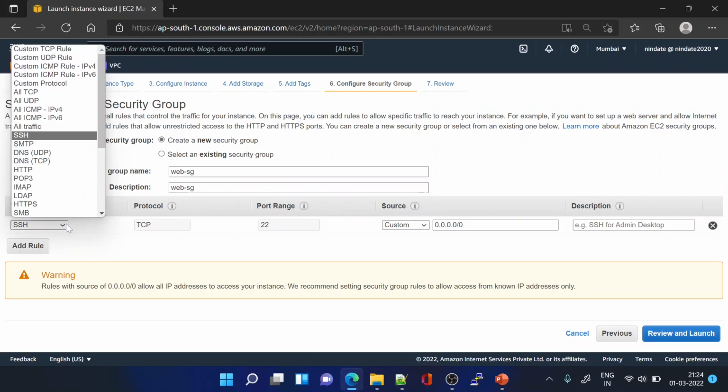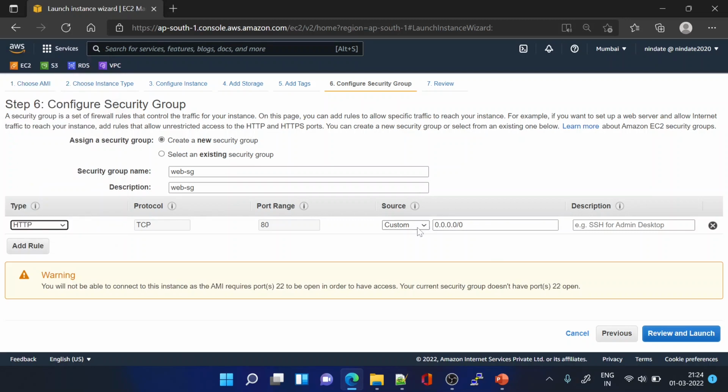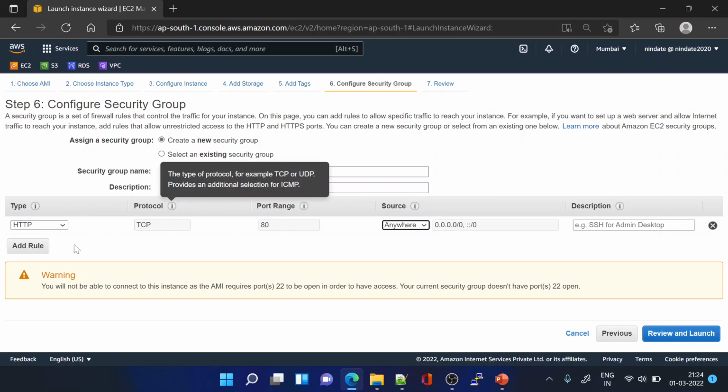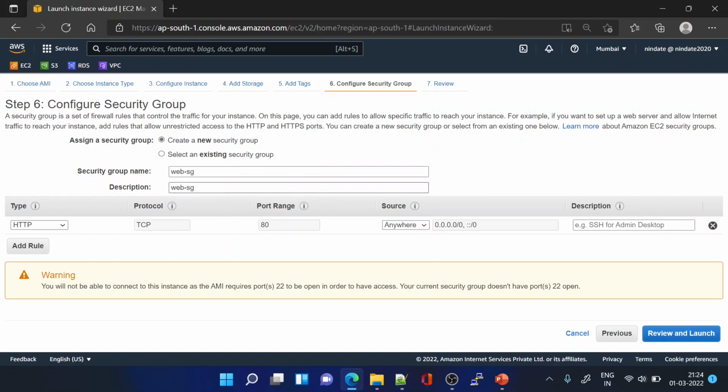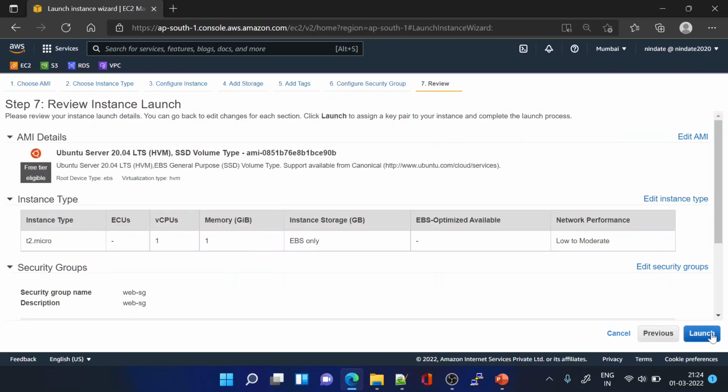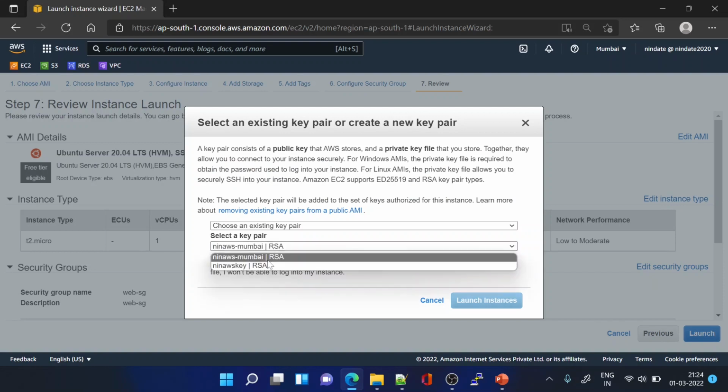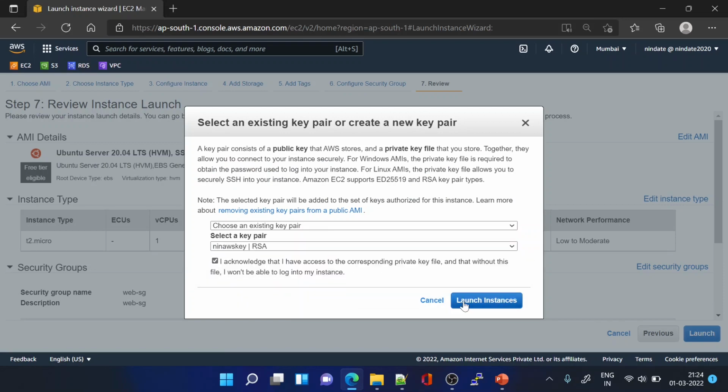Okay, so I'm going to allow only port 80, which is HTTP, coming from anywhere on the internet. So I'm not allowing port 22 here straight away. What I will be doing is I will add that once the instance gets launched. I will show you how we will be adding those rules. So for now, I will keep only the HTTP rule, and I will again select my key pair and launch this instance.